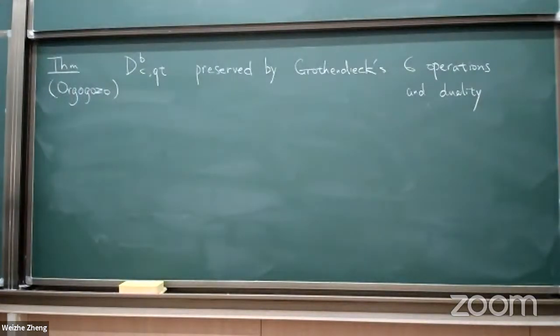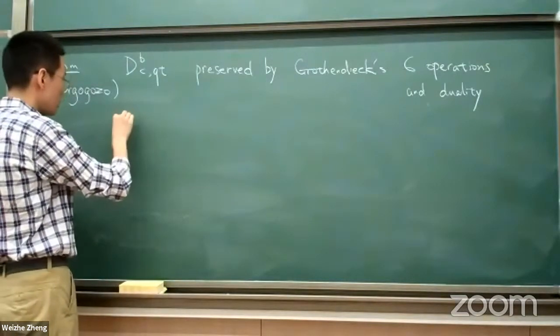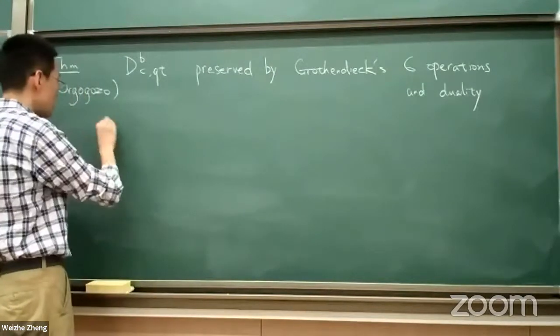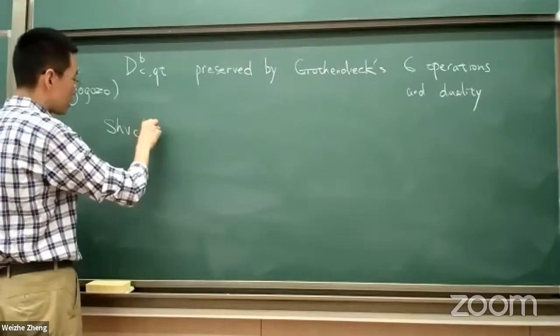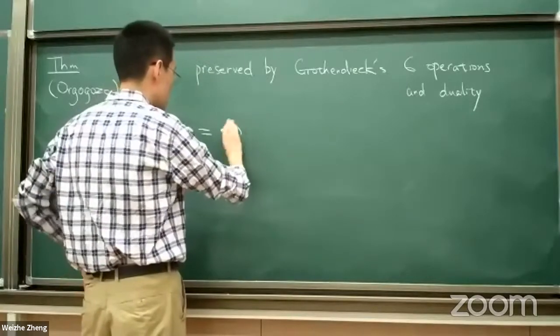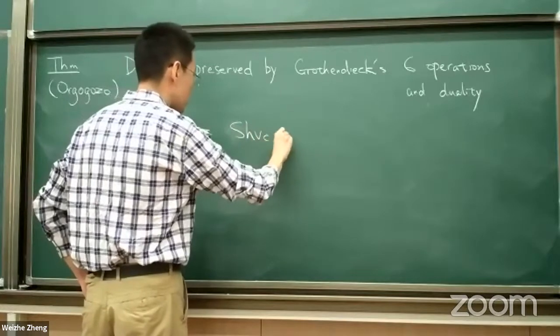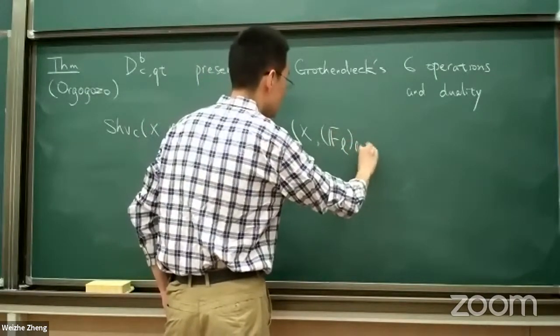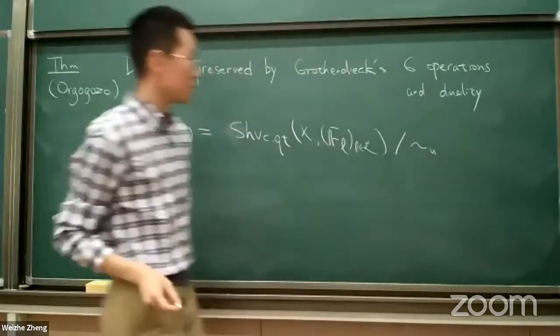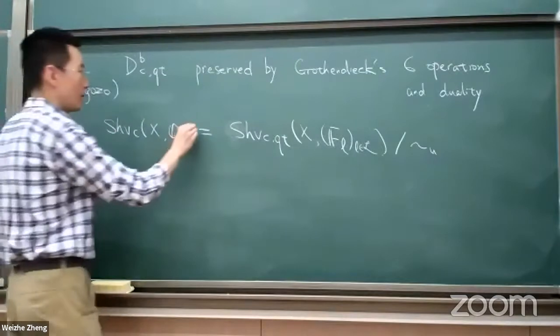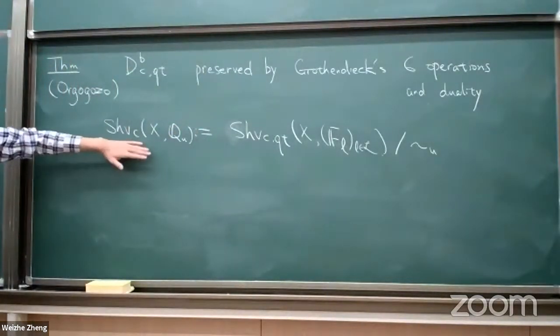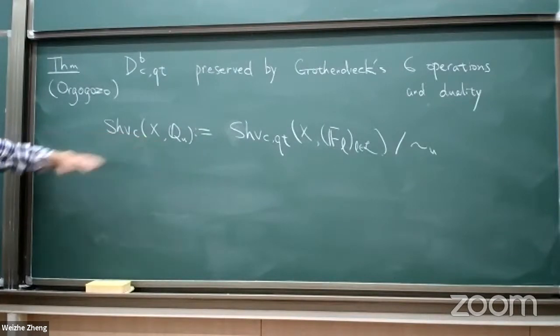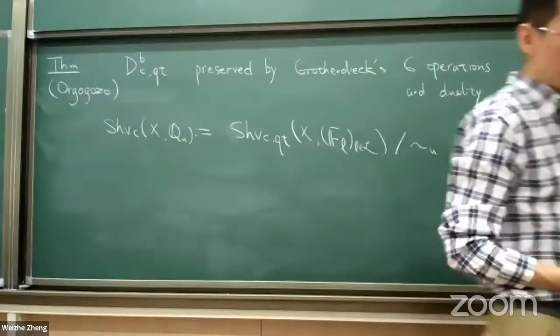So this is a natural generality that we can work with. And we define this, so maybe start with sheaves. We define a constructible sheaf of Q-ultraproduct modules. This is defined to be the uniformly constructible and quasi-tame sheaves of F_l modules, for all the l, modulo this equivalence relation corresponding to the ultraproduct. And then by Weizhe's theorem, we have six functors on the derived category of the category of constructible sheaves.